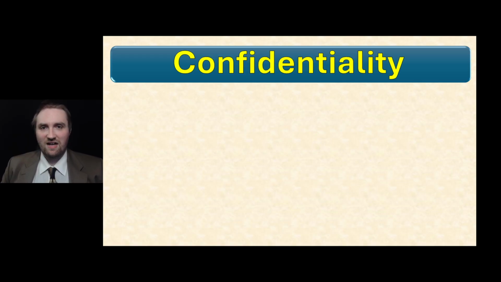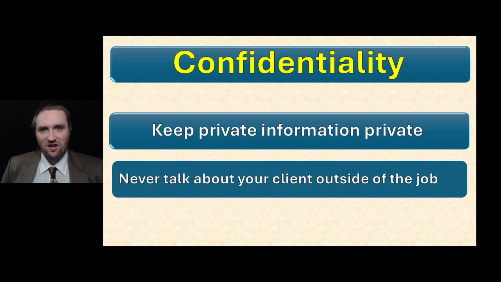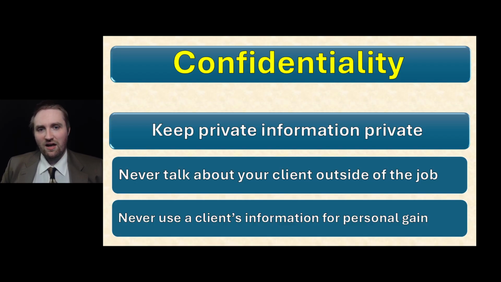Ethic number 3, confidentiality. Confidentiality simply means keeping private information private. As you know, financial information is very sensitive, and so a bookkeeper must keep that information under wraps. As a business owner, you have more leeway as to what you want to share and what you don't want to share, but generally the principle is this. You never talk about your client outside of the job, and you never use a client's information for personal gain.